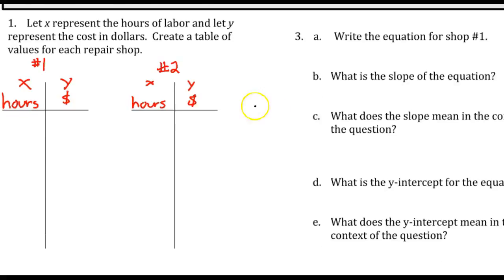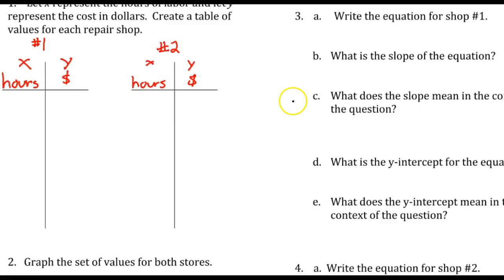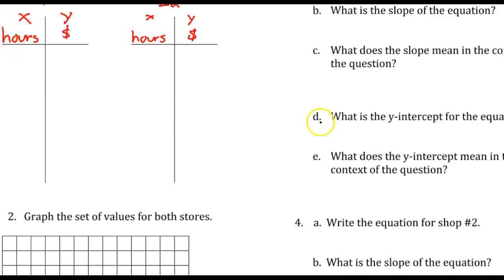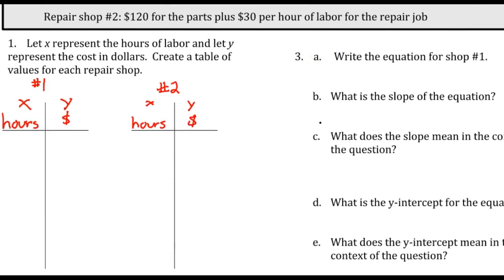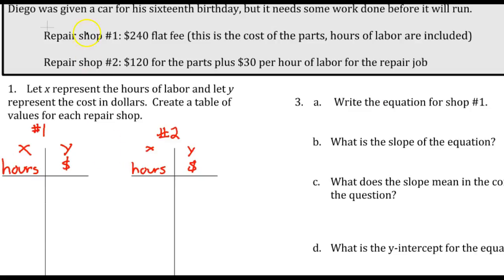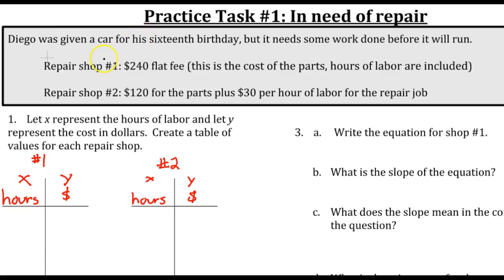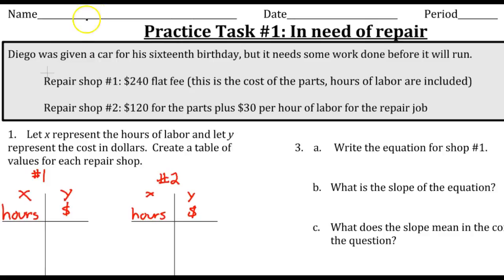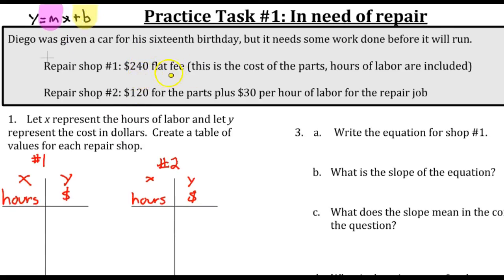You could easily do the graph as the very last thing and still answer all these questions, 3 and 4 and 5, without a graph. But the table is kind of important. So let's just go back to the top. Just remember that for these, you're probably going to be graphing everything in slope-intercept form, y equals mx plus b. So you're looking for two numbers, the slope and the y-intercept. If you can really identify by reading this which ones are the slope and which ones are the y-intercept, that will be a huge benefit.